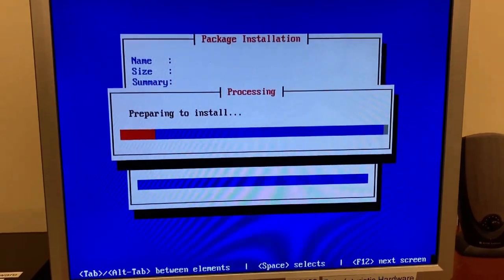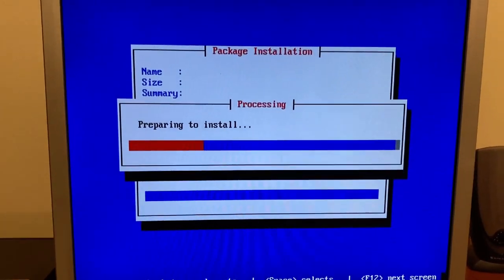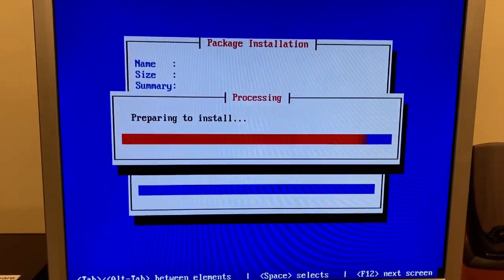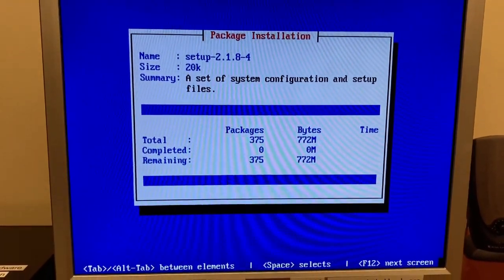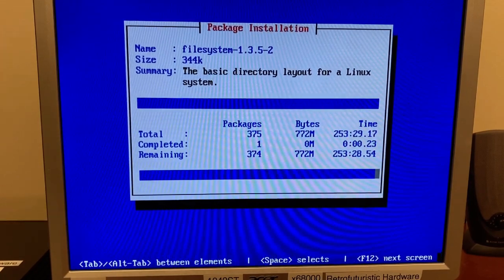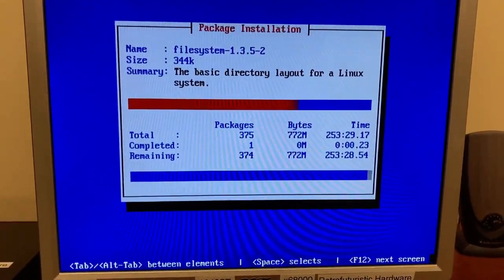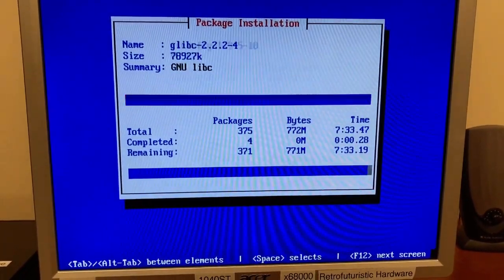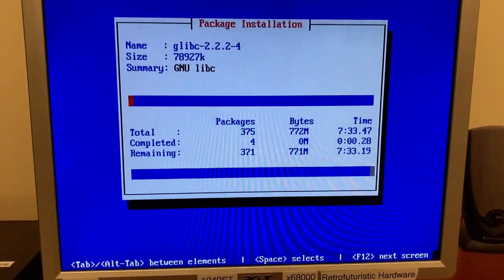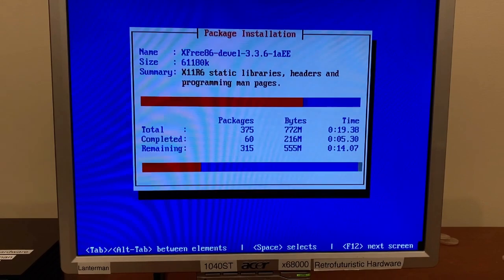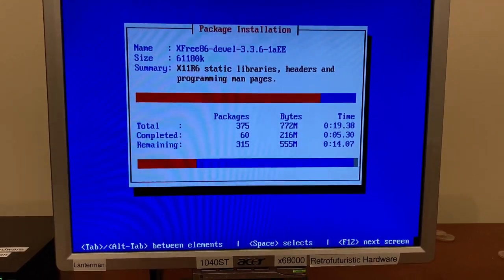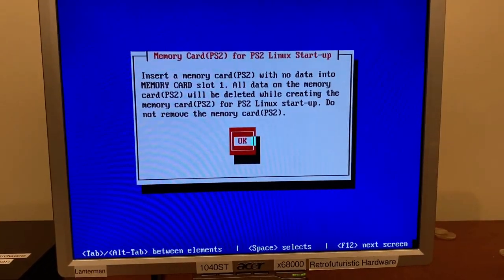Okay, so I just restarted, went through the install procedure again, but this time I told it not to format the drive or check the disk. I'm hoping that on whatever the last run through was, it blocked out any bad blocks on the disk. So we'll see. I'm guessing this is gonna take a while. Now it's installing a bunch of X Windows stuff. That's exciting. Okay, it wants us to insert a card.